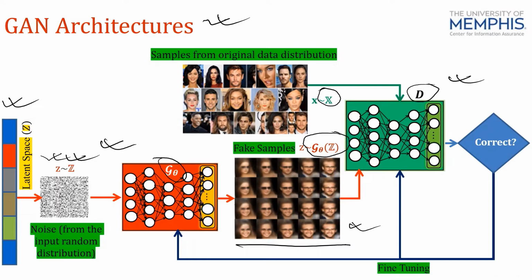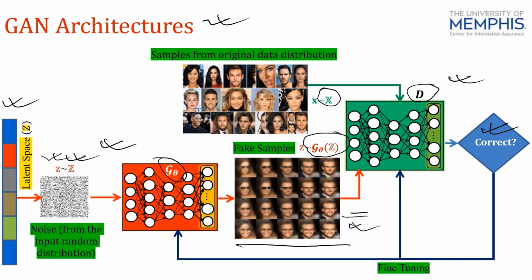We include the next component called the discriminator D. As we recall, the job of D is to discriminate between the original and the fake sample, so D tries to discriminate it. Now if D says that this is correct, that means this is the original data, so we can say that D is fooled. But if it says no, then we do the backpropagation. So that is the fine tuning. Fine tuning means the backpropagation.